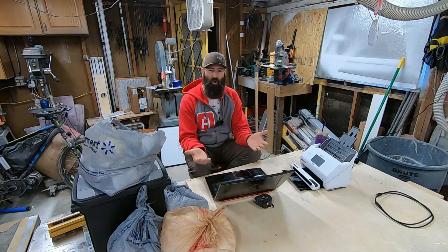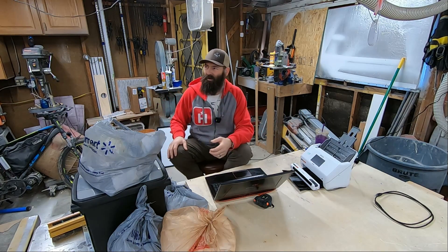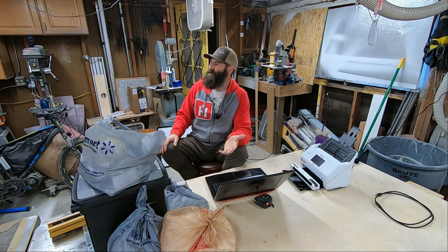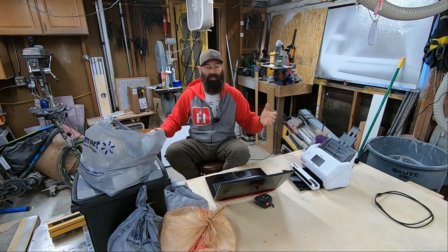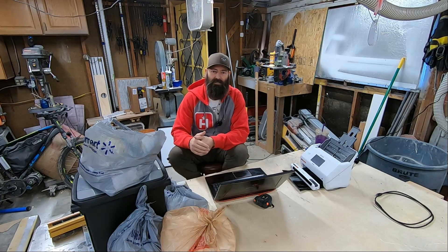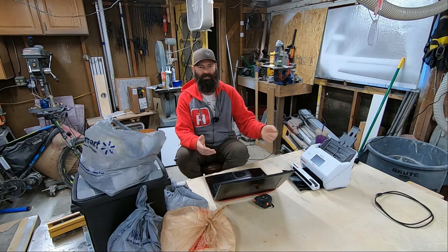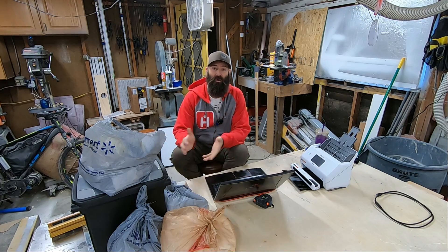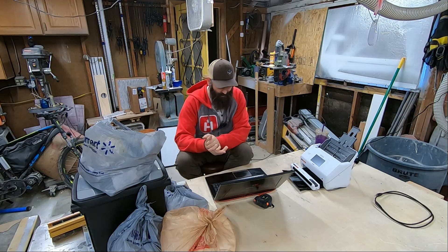Another one is home office. This here is my workshop — we can call it my laboratory, my workshop, my film studio. Anything that goes in here is a deduction. Along with your home office, you have office expenses — whether it's magazine subscriptions, a fish tank, or lots of taxidermy. A lot of offices have taxidermy. It's my story and I'm sticking to it.